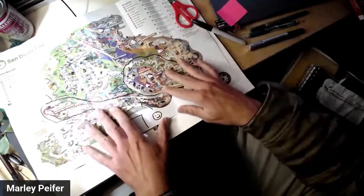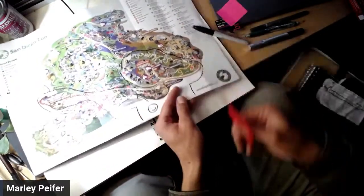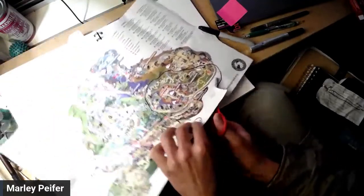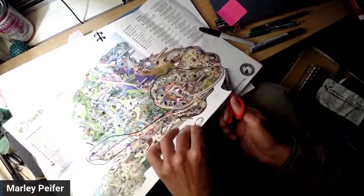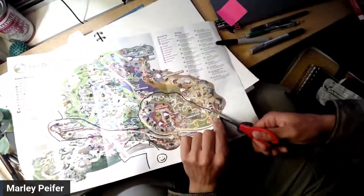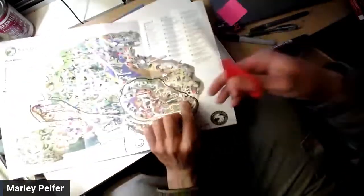Okay, so now that I know for sure what I actually need, I'm just going to cut along that. You could rip along that. There's some rule, I can't remember, I think it's with junk journaling. If you're junk journaling, all of your edges should be ripped, I think. I might be botching all of this. Oh, I just started cutting my journal as well.